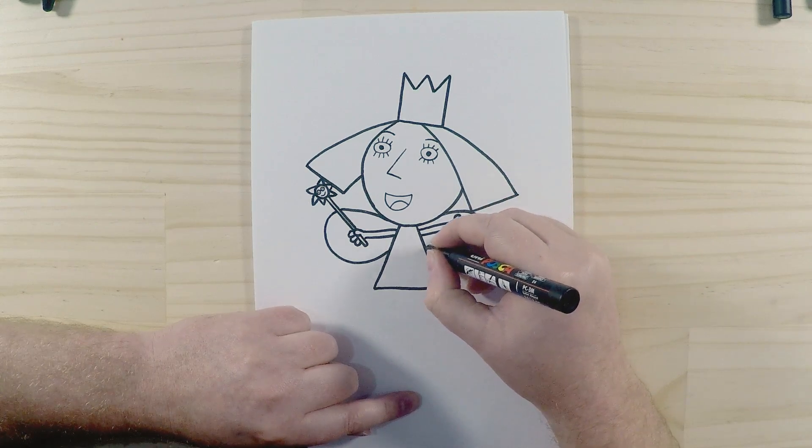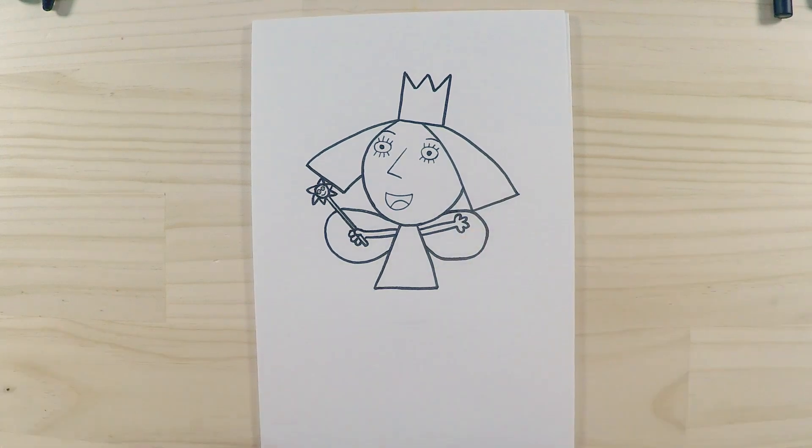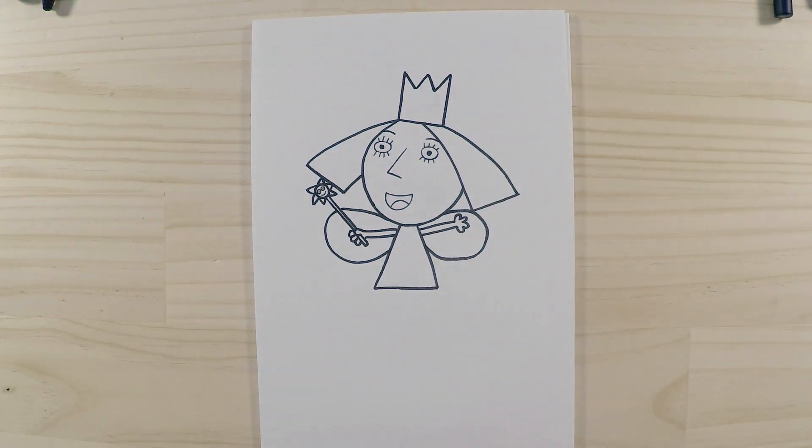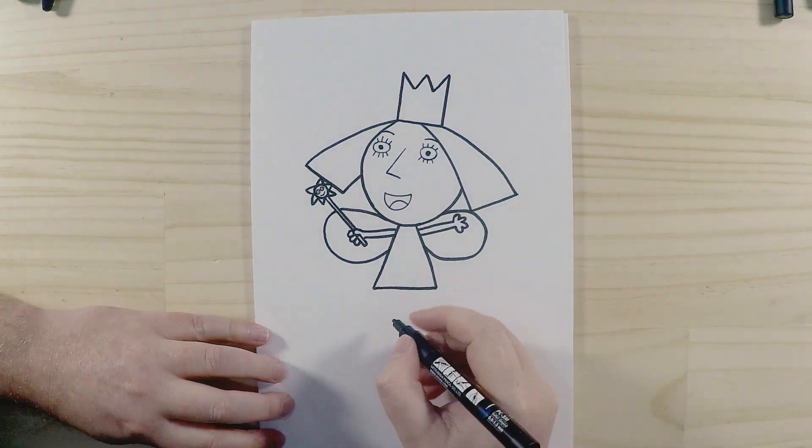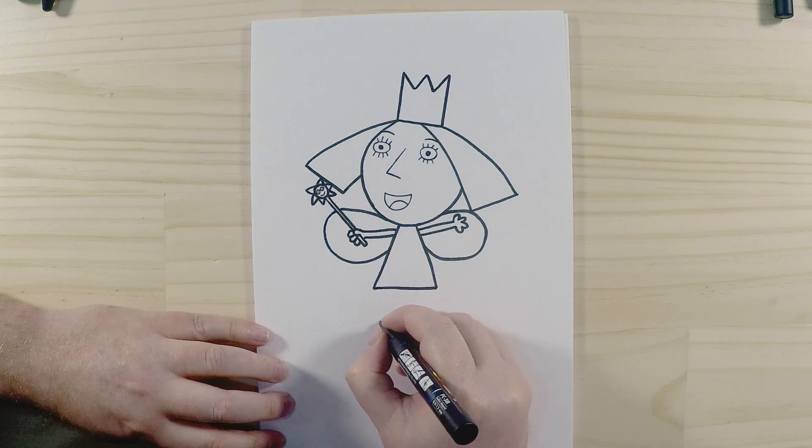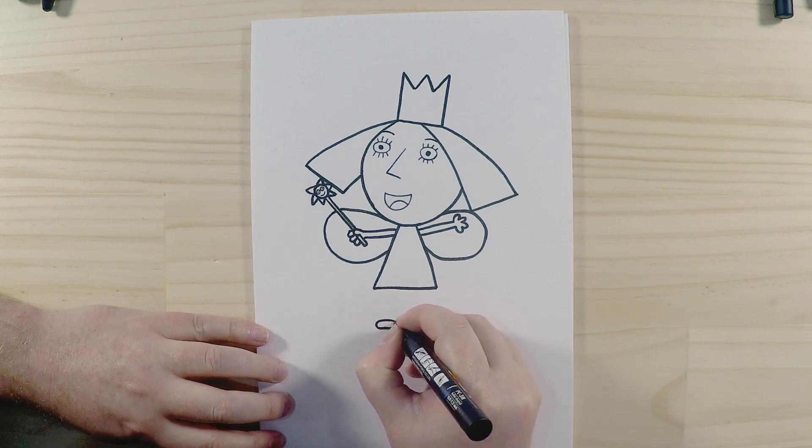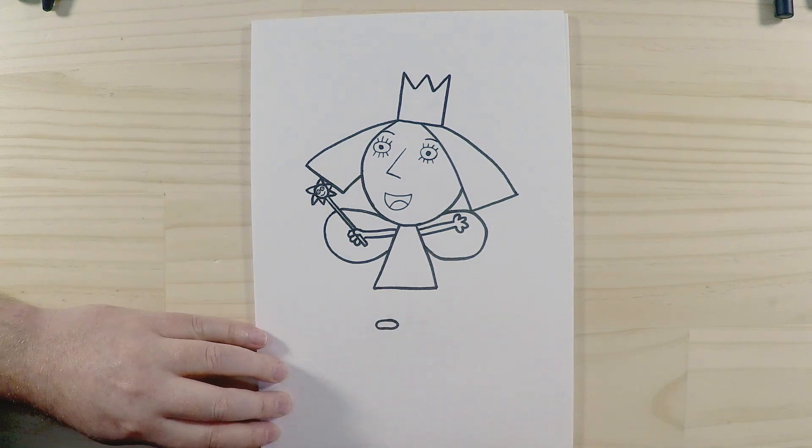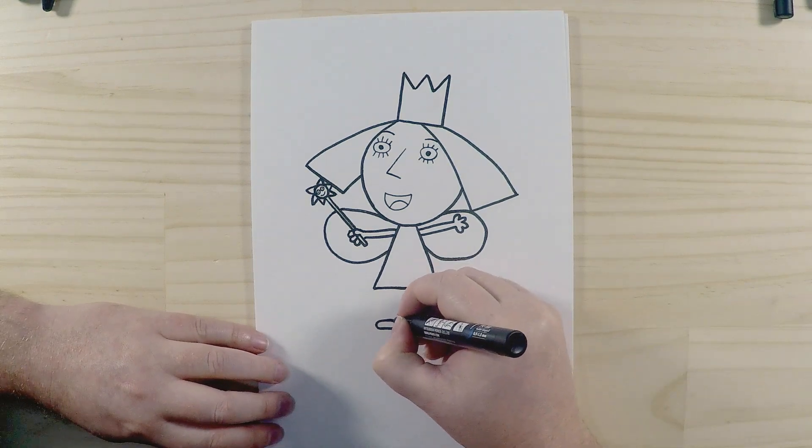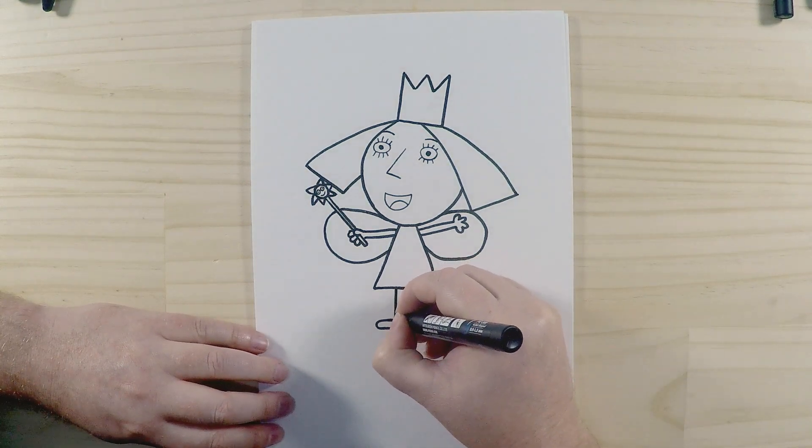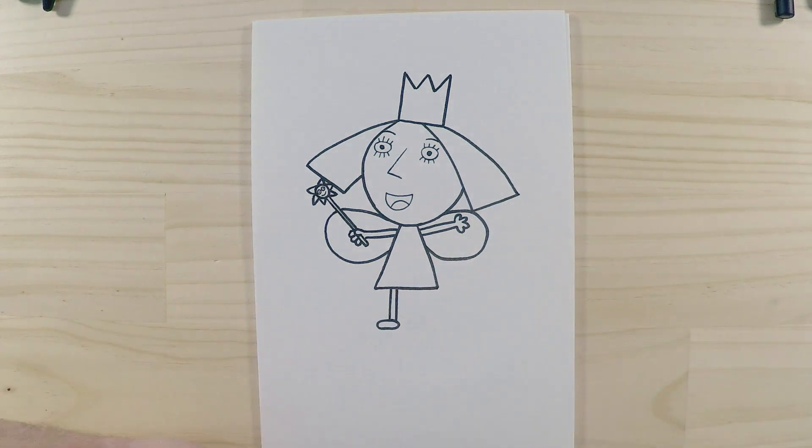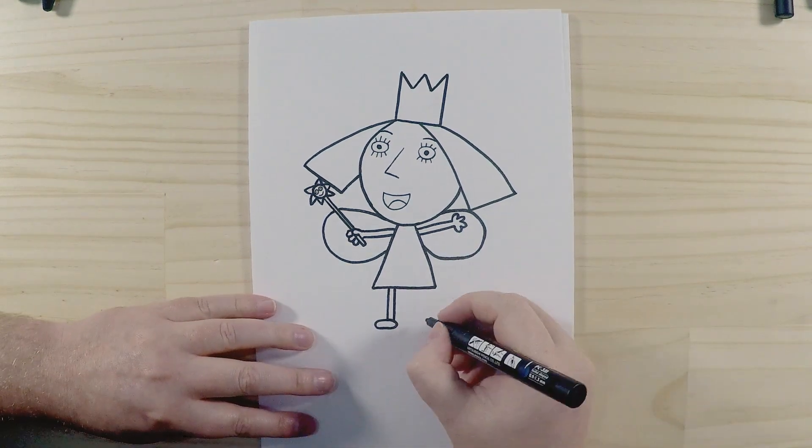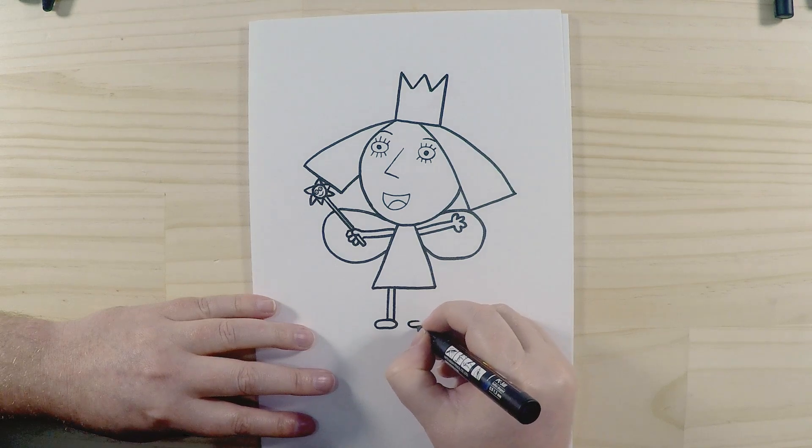All right, so nearly done. The next part we're going to draw is her feet and her legs. So let's draw her feet first. She's wearing shoes, they're kind of a squashed flat sort of oval like that. Then we'll draw just very simple, two straight parallel lines going up to the bottom of the dress there. Then we'll just do the same next to that here as well, just like that.